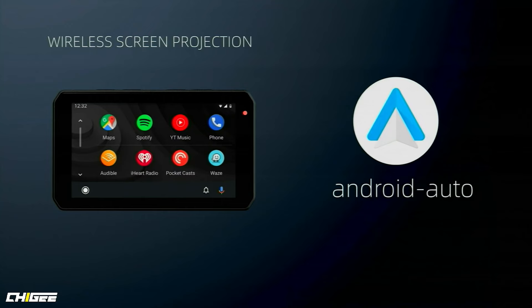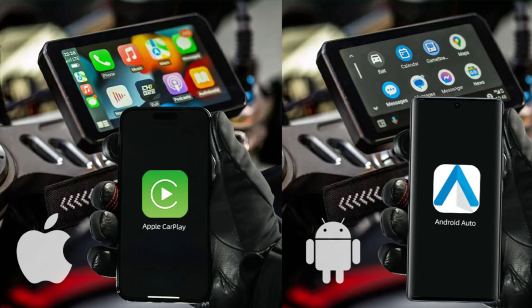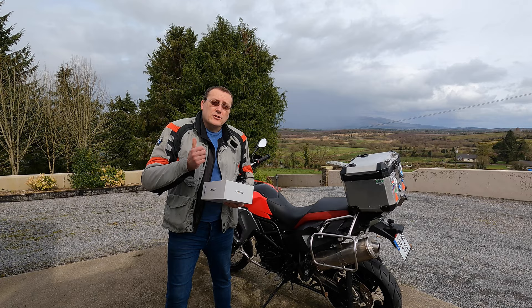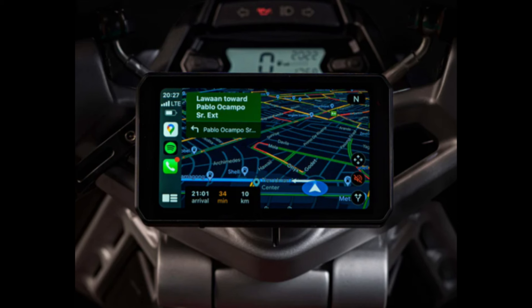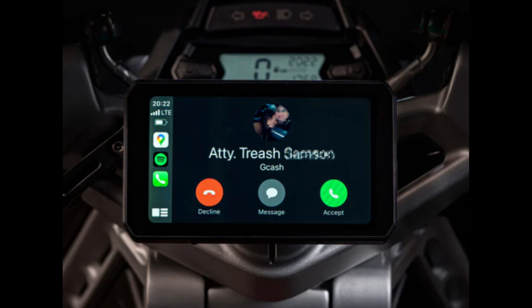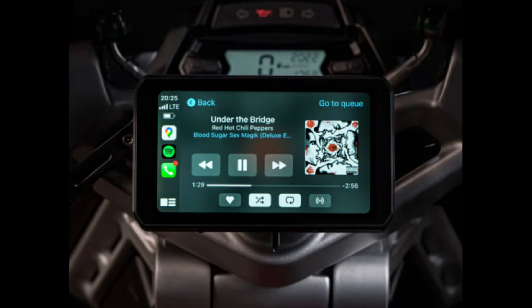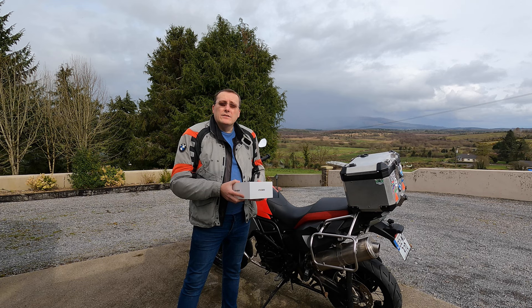Let's look at some of the features. First of all, Android Auto — one of the main features of the system. It's really straightforward. If your phone's compatible you just need to check compatibility because not all phones will work. It has to be wireless; you cannot plug it in with a USB socket. It gives you access to Google Maps and your contacts. If somebody's phoning you and you have your wireless headset on, you can have a chat. You can accept and decline calls on screen, play music, and select it on the screen itself. Previously I had to rely on having the phone mounted in a cradle and just playing music — I couldn't really select anything, so it's nice to have that option.